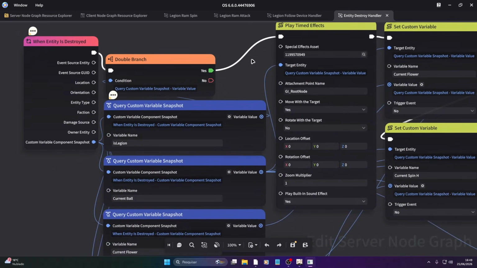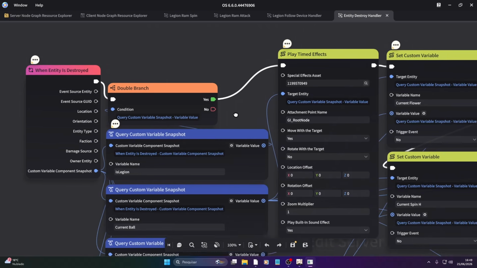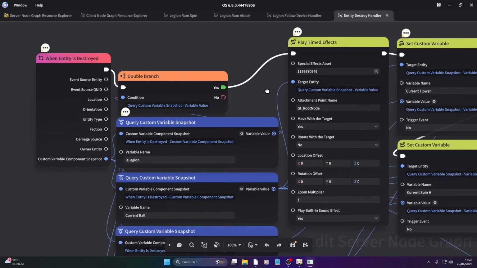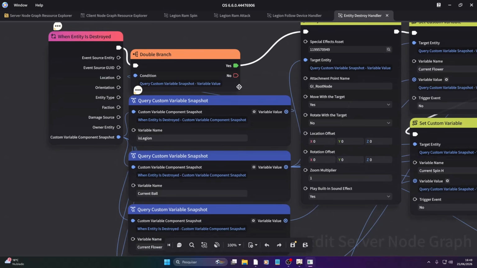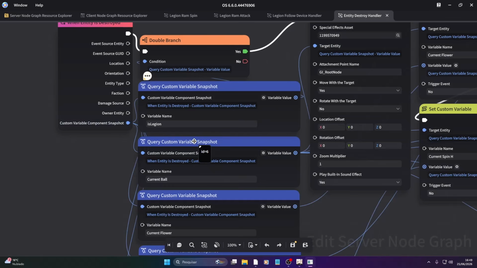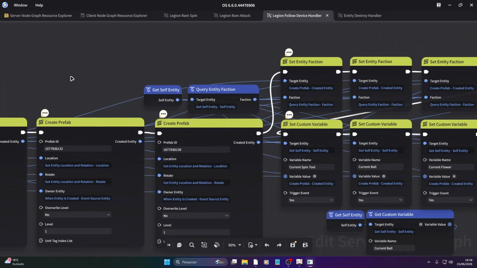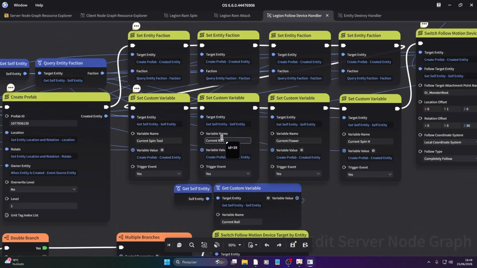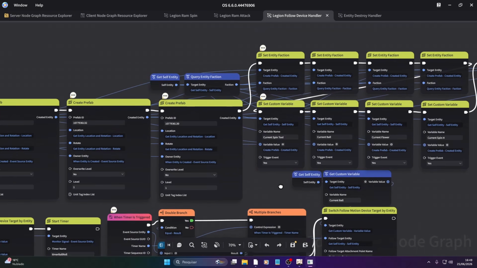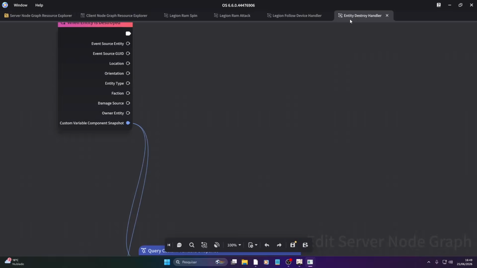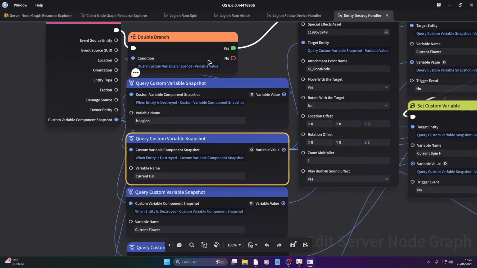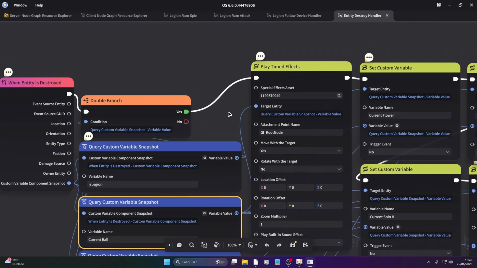And here is where it gets a little bit confusing, because we're not playing the death animation on the creation itself, because that is not possible, or on the location. We are actually querying the ball itself that we stored in the entity via creation here, that we instantiated the body and we immediately stored it in a variable. We are using this variable that we set up here to effectively get the ball once the creation is destroyed and actually play the animation on the ball.